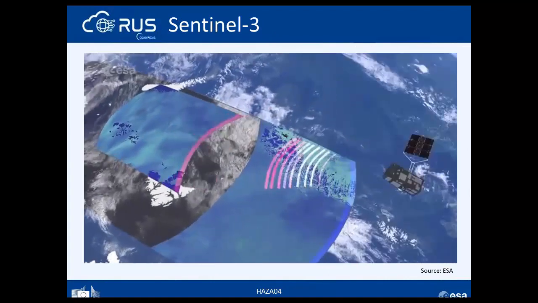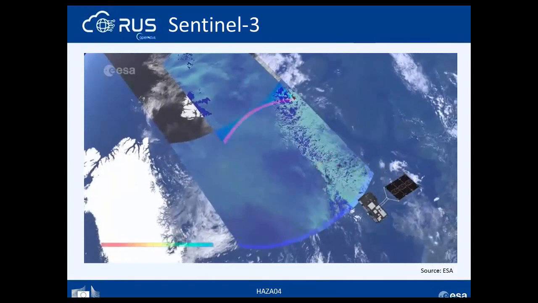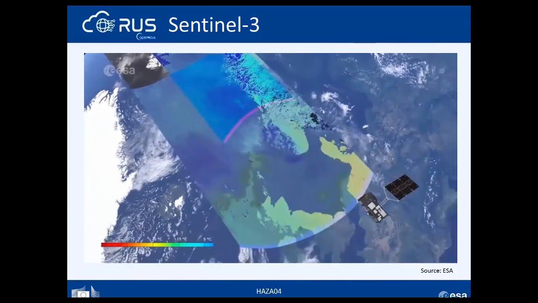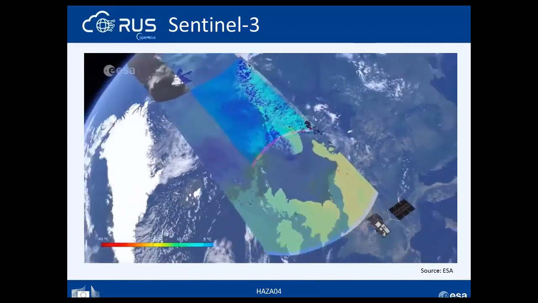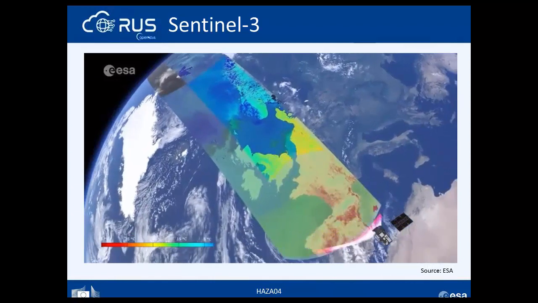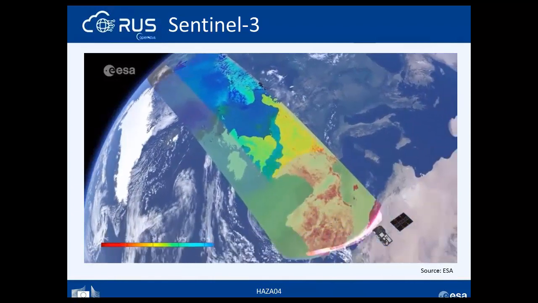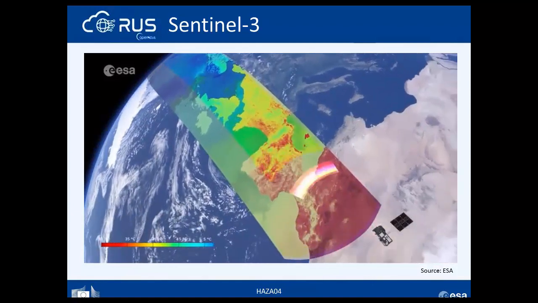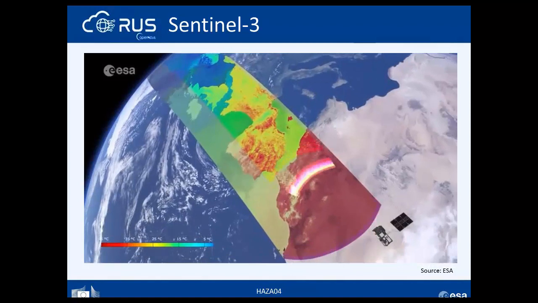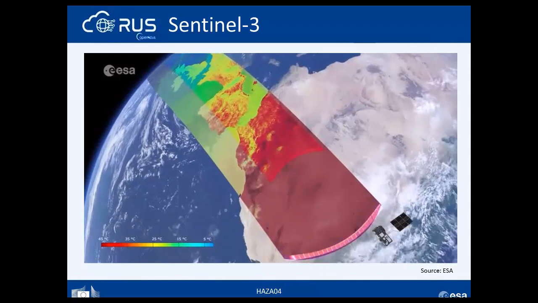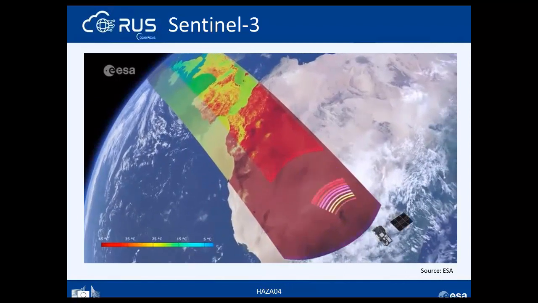It's called SLSTR. SLSTR stands for the Sea and Land Surface Temperature Radiometer, and it is a dual scan temperature radiometer in low Earth orbit, approximately between 800 and 830 kilometers of altitude, on board the Sentinel-3 satellite, and it employs an along-track scanning dual view technique for 9 channels. What I mean by dual view, you could see this on the video, is that it's looking at the ground from a nadir view, but also from an oblique view, looking backwards.